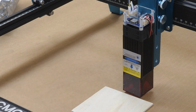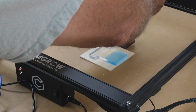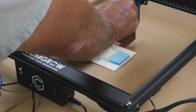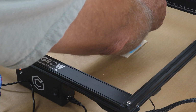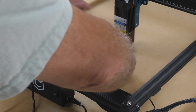Now I'll need to set focus to play with this little piece of wood. So you have this piece of acrylic, and it's got some plastic covering stuff on you can peel off if you like. This is your focusing plate, so you got to get focused. So with the shield on there, loosen up our slider screws here. We'll raise this up. Set this in there. Tighten the screws back up. Slide that back out. Now we're set and we're focused.